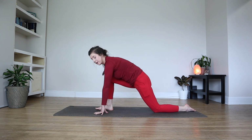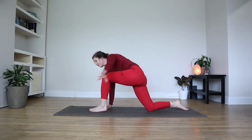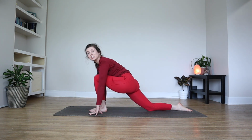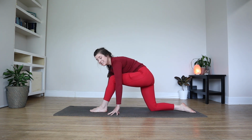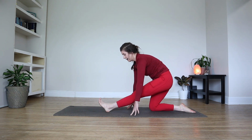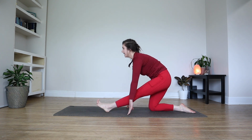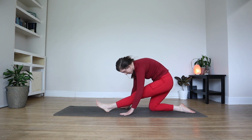When you're ready, bring that right foot back, swap it out for your left, finding your lunge here on the left side. Take a big breath into your hips. And then we'll start to walk backwards, maybe pointing those toes up. And again, stay here or start to ride your breath. Inhaling, coming up. Exhaling, dropping down.